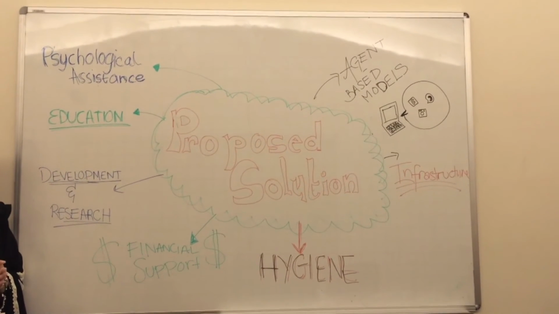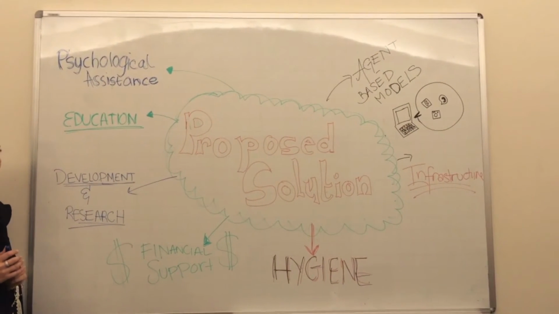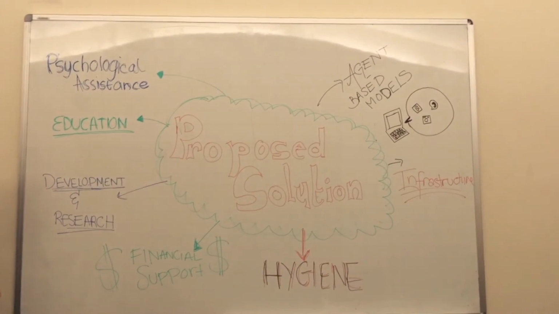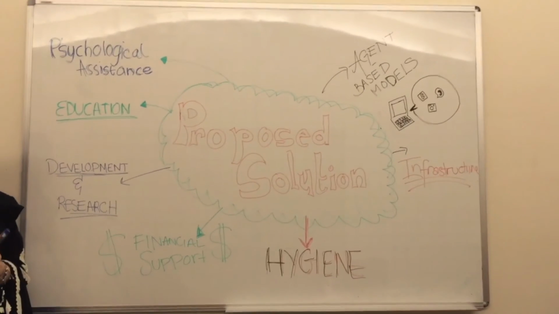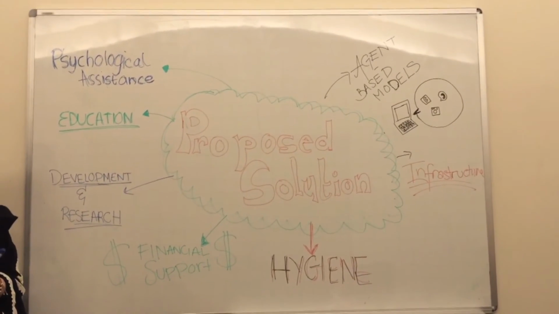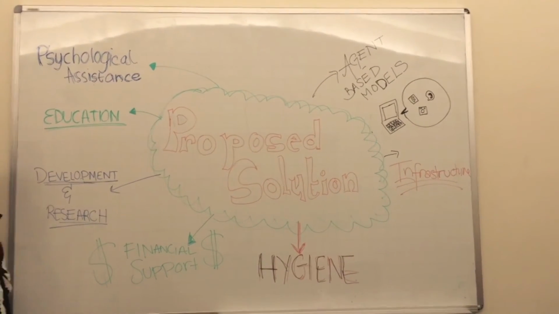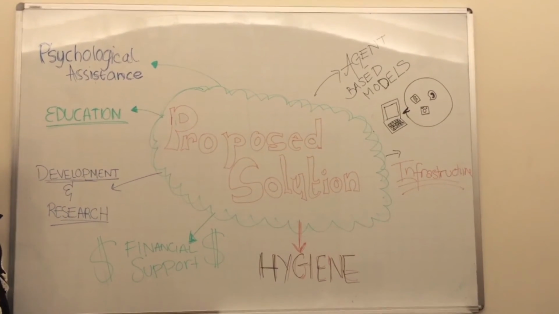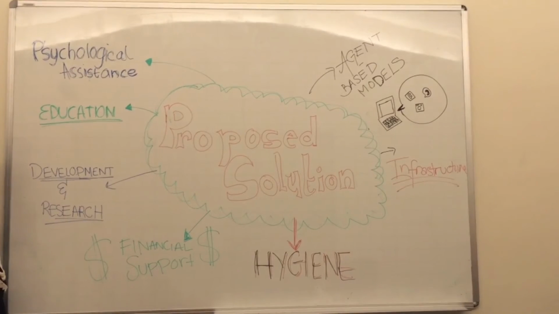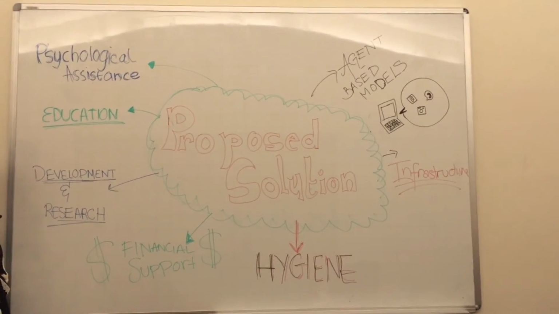So our proposed solution for the potential Ebola outbreak case in Qatar consists of several factors. First, we have psychological assistance which needs to be provided for people from different ages and nationalities in Qatar. This is to prevent a state of fear and chaos within the country and to help maintain a calm environment in which people can communicate with each other regarding the progress of Ebola.